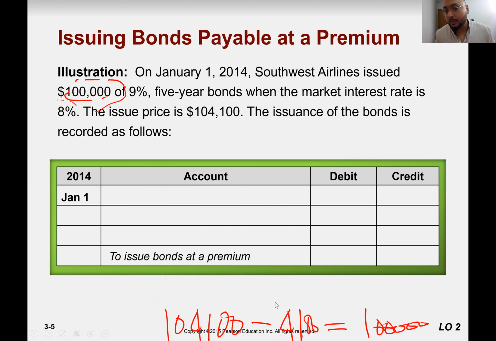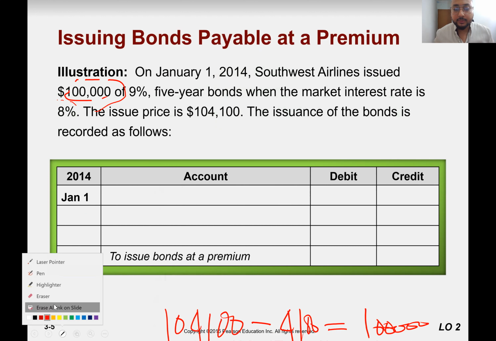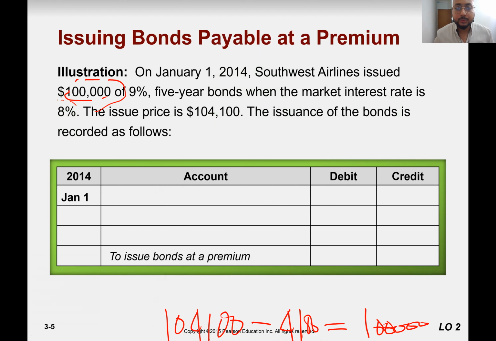So this is basically a negative sign. Remember, this would be treated as a reserve. So increase, this is opposite to discount. You can say that. So discount increase, we said that it's debit. But here, premium increase, it would be credit. So the entry would be that we issued the bond, we received the cash, exactly equal to 104,100. Here we go. Right?